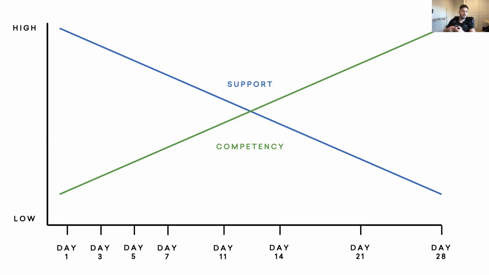The amount of support, let's say you're using active recall or you're using prompts, the amount of support that you give yourself should decrease as your competency increases. So by day 28, you might just have to look at a word and you can recite everything about that word because you're more competent, but try that on day 3 and you've got absolutely no chance. So you want to progressively decrease the support over this 28-day period as you increase competency.